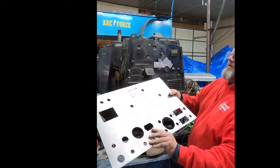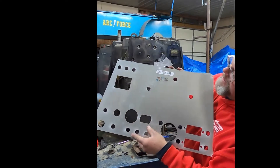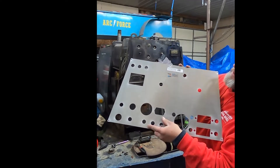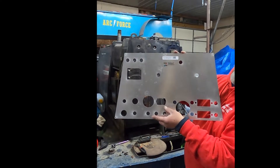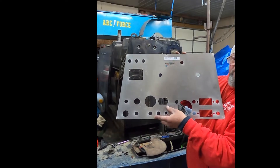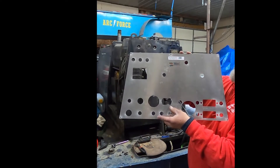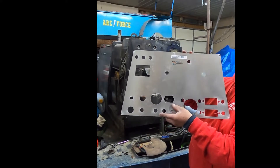The name of the company that made this is welderplates.com. They've been certified by three different electric welding machine companies. Their phone number is right there if you need anything made — whether it's a tractor, an automobile, or a piece of equipment that needs a new panel. I'm sure they can make it if the manufacturer no longer makes it. In my case, that's exactly what happened. I can't wait to put it on.